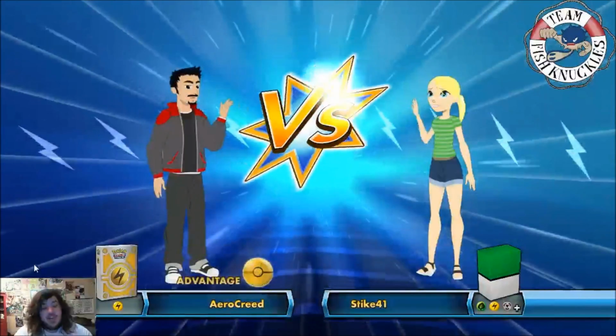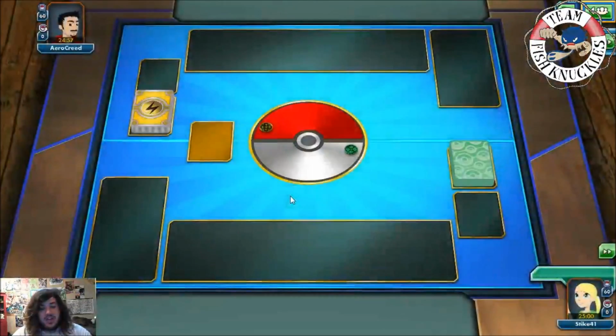Alright, so playing against Aero Creed, playing all Lightning decks, so maybe Mega Manectric. I can't think of an all Lightning deck besides that. Even the Raichu deck has colorless Pokemon in it. Well, let's see here. Do we go first or second? That's the big question here.